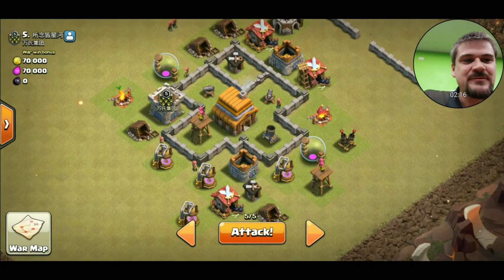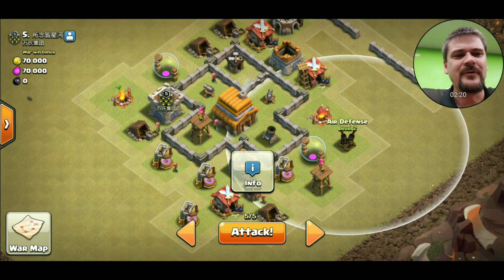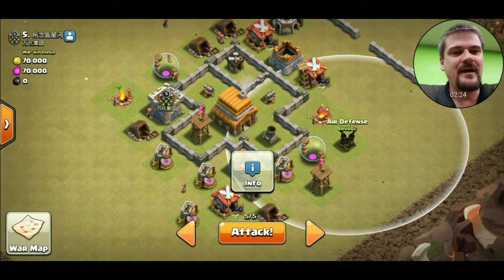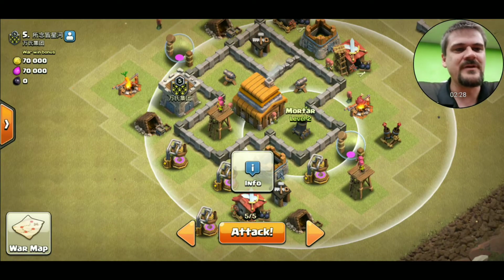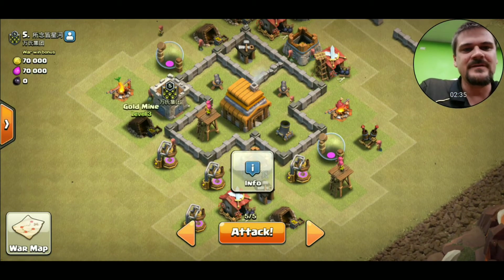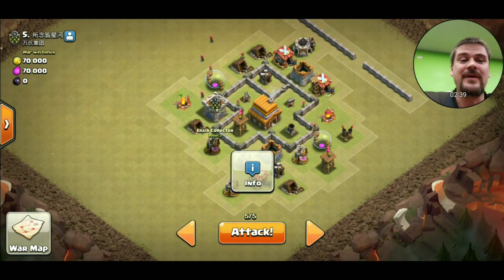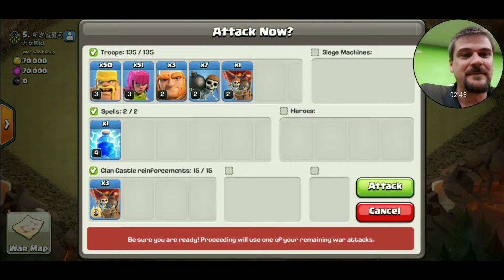My plan for this one is, since this air defense is on the outside, I'm going to rush it with my balloons. Then from there, it will go to this archer tower, and then straight for this mortar. Once this mortar is down, I'm just going to start my full barch over here in this general area and be able to just crush it. I think I should do pretty good. So, yep, here we go.